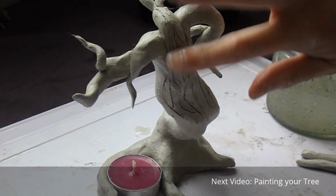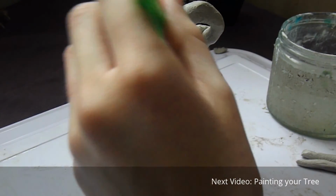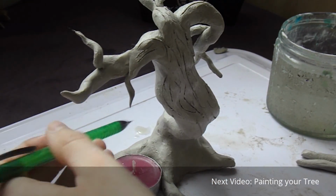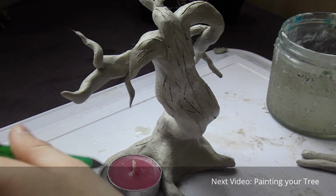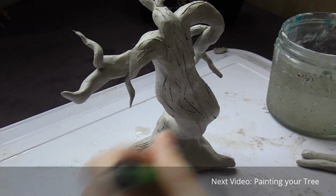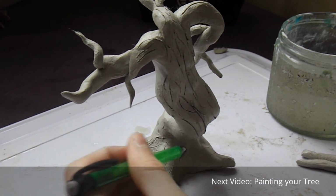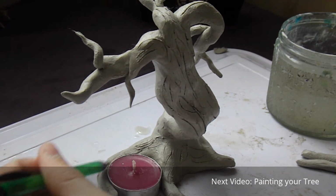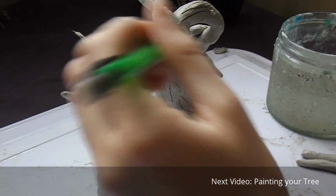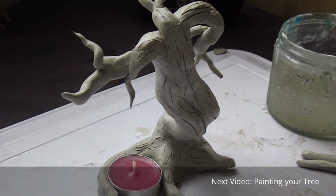I'm going to lightly smudge them over because I don't want them too deep, but I do want some texture on my tree. And down here. And although this bit is dry, you can still score it, like so. There we go. Okay. So that is our tree practically finished.